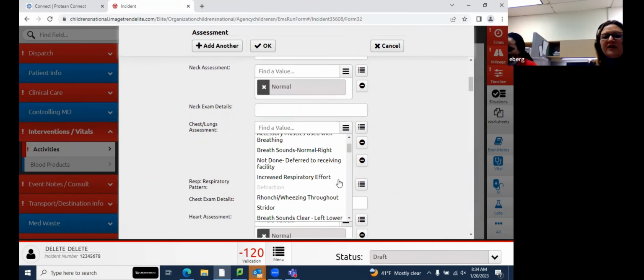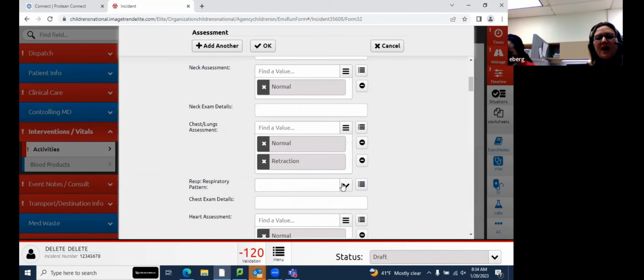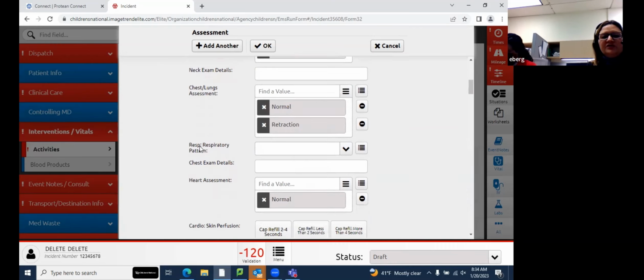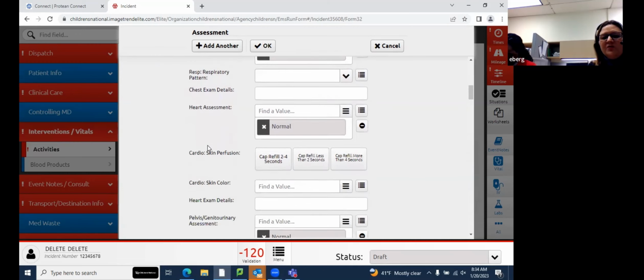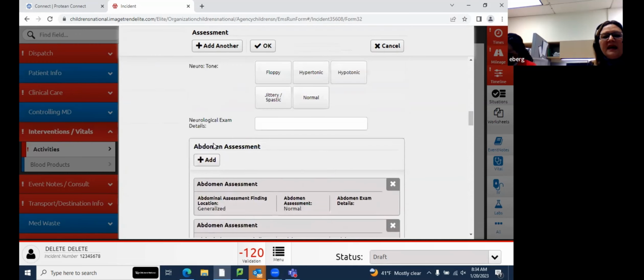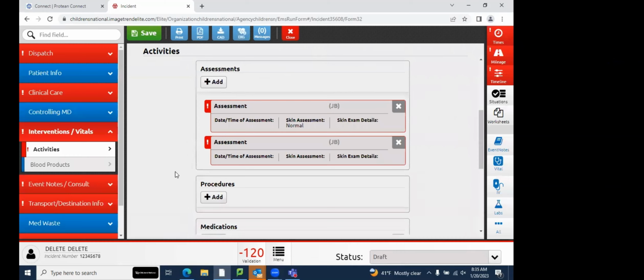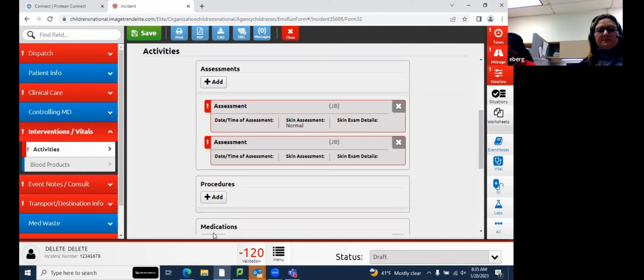If we mark that there are retractions, then it will give you another box that you wouldn't have normally. So just always verify that it says everything that you want it to say. And then there is always a free text box in the section of each system. So that would be where you would chart like per patient's baseline, per family.